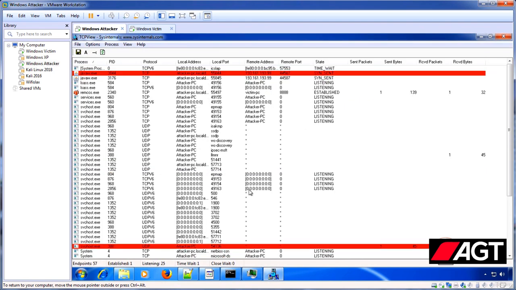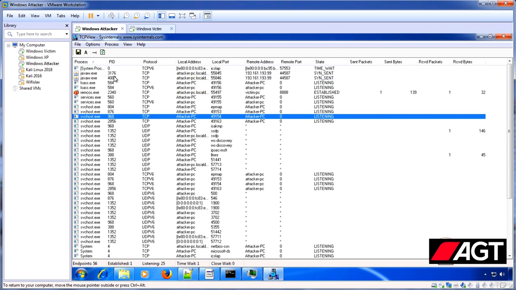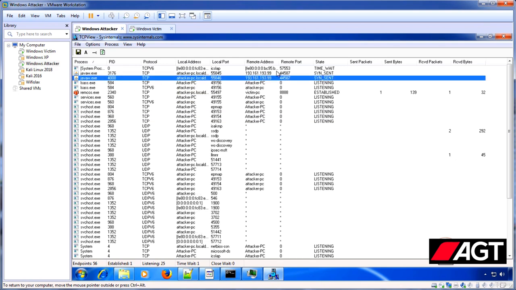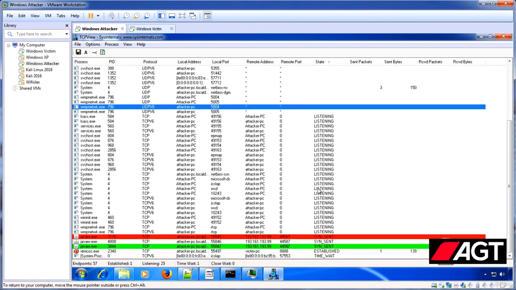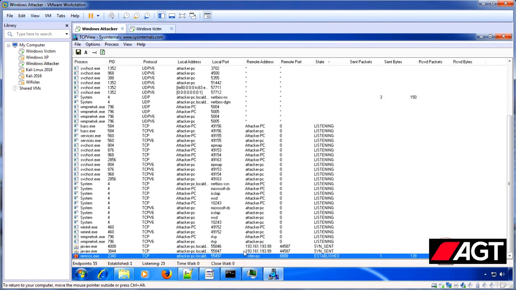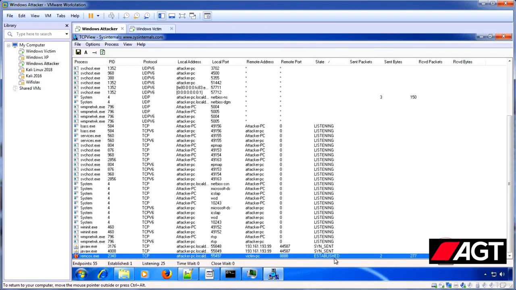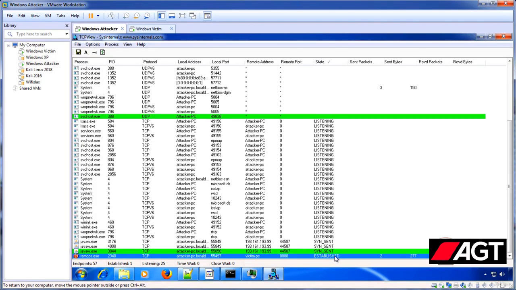Here you can see it's showing me all the connections which are established right now. I can click on the state where it's established. You can see there is only one established connection and Ramcos is connecting. Here it will show you the name, process ID, everything in one place. You do not need to first find it here and then go to Task Manager. It shows you all the established connections in the same place.